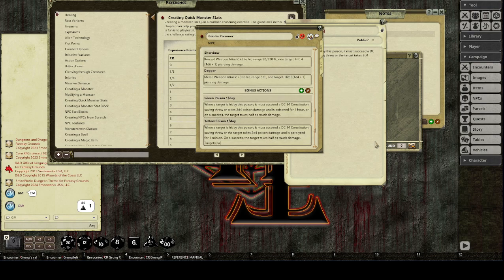Targets. I don't want to make this a closed loop where they're just paralyzed and never able to do anything again. They can get saves in order to exit.